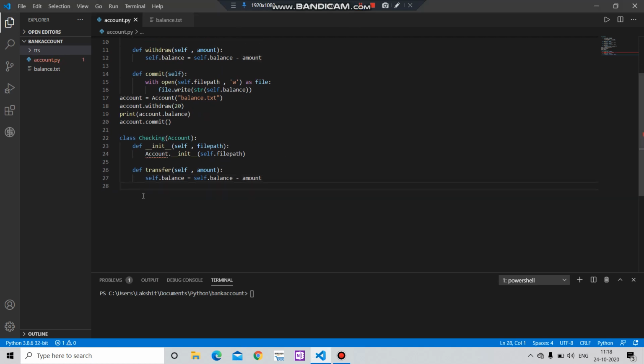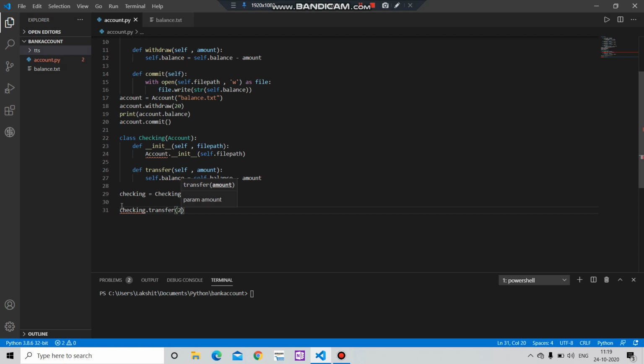Now let's test this function. For that, you have to create a new object like this: checking equals Checking, and here you have to pass this balance.txt file, and then do checking dot transfer and the amount which you want to transfer.